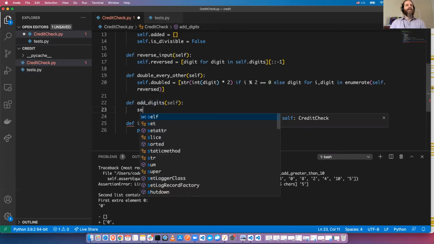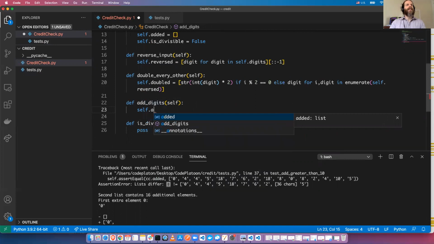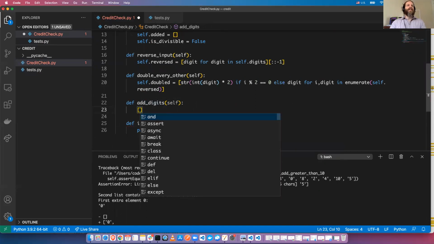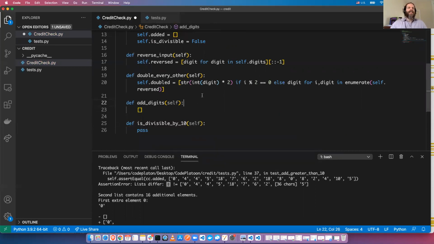We'll do self dot, well, let's write the list comprehension first. So here what we're going to need to do is go through the array, and then we're going to check, basically, since these are strings, we preserve them as strings. We could also, if we converted them to digits, that would also be fine. We could just do a different test, but I kept them as strings. So we will test if the length of the string is greater than 1. And if it is, then we'll split it and then add them together.